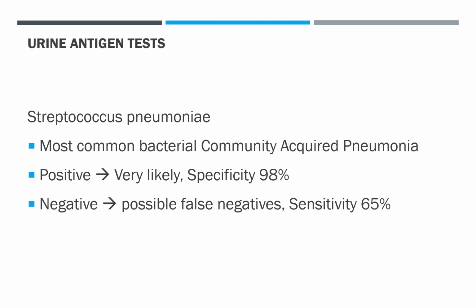However, interestingly, with a negative test result, there are possible false negatives. Sensitivity is only about 65%. These are also relatively inexpensive tests in most cases. The prices are difficult to find, but what I could find was in the $30 to $40 price range, which for a medical test is pretty cheap, and the turnaround time on this particular test can be as quick as 5 to 10 minutes.